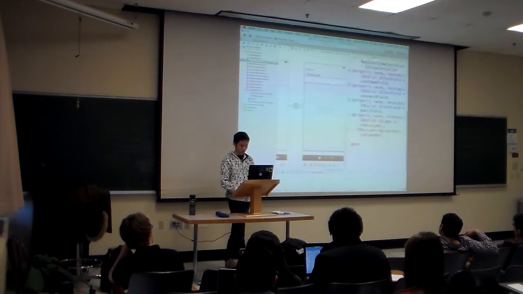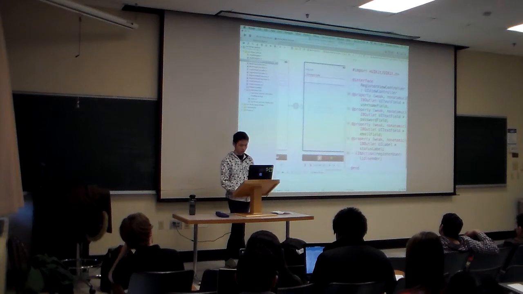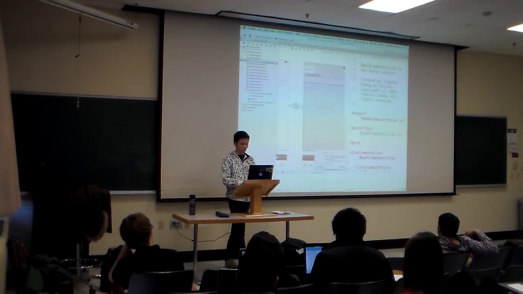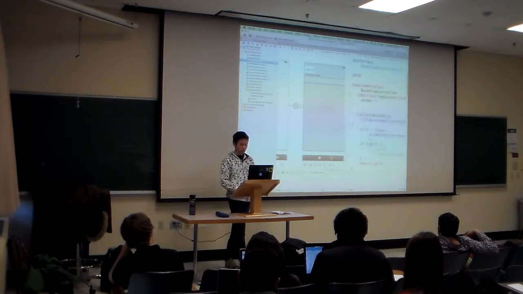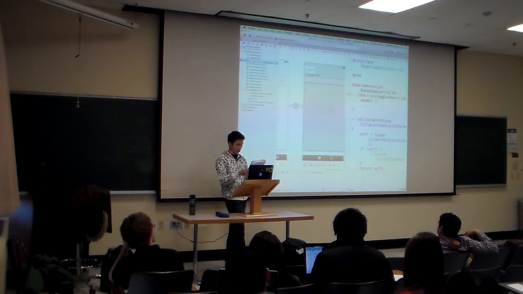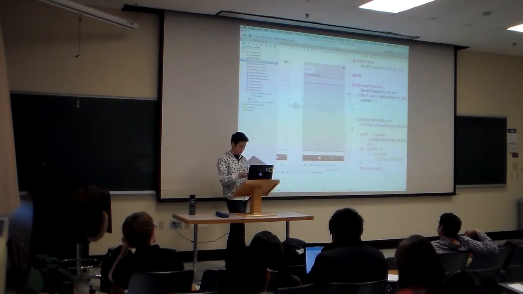Let's see. Go here. I'll just put it here. Call it logout user. And I'm not sure if I wrote down the code for logging out a user, but logging out a user is also very easy.